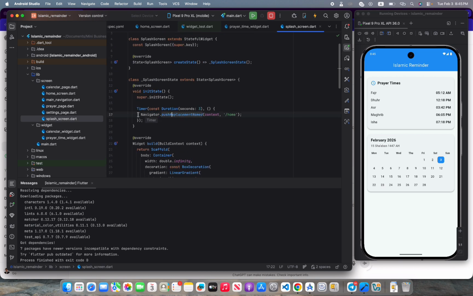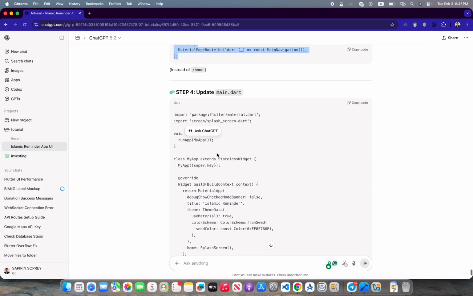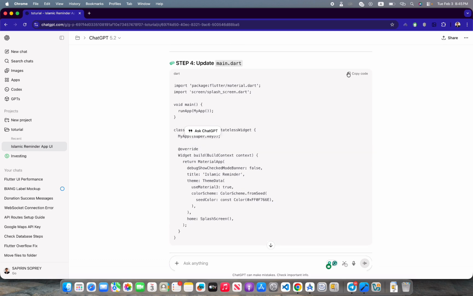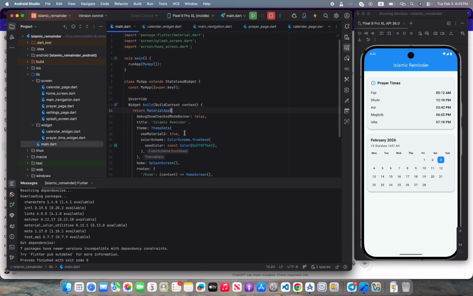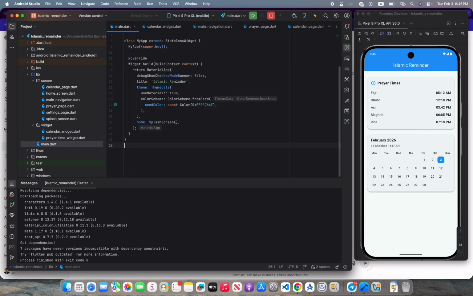So we need to change this to this main navigation, and in the main we also need to update as well. Let me update the full main. In the main we have this Islamic reminder theme and so on.